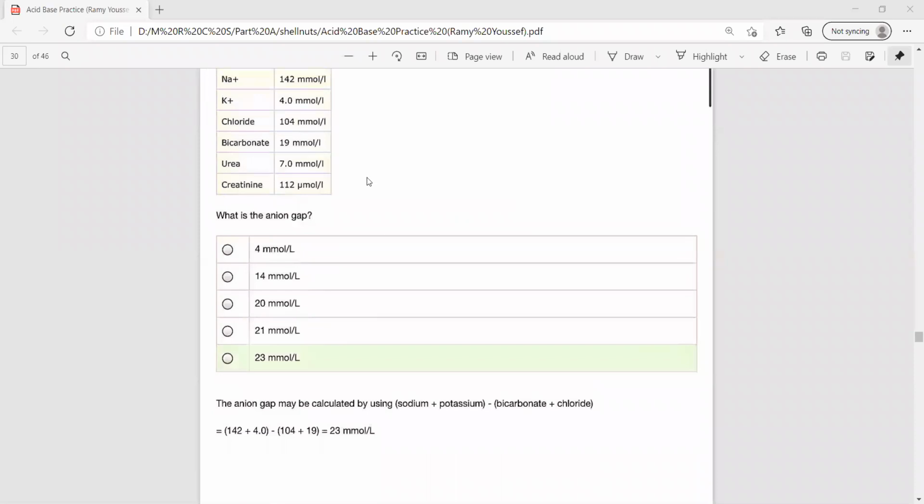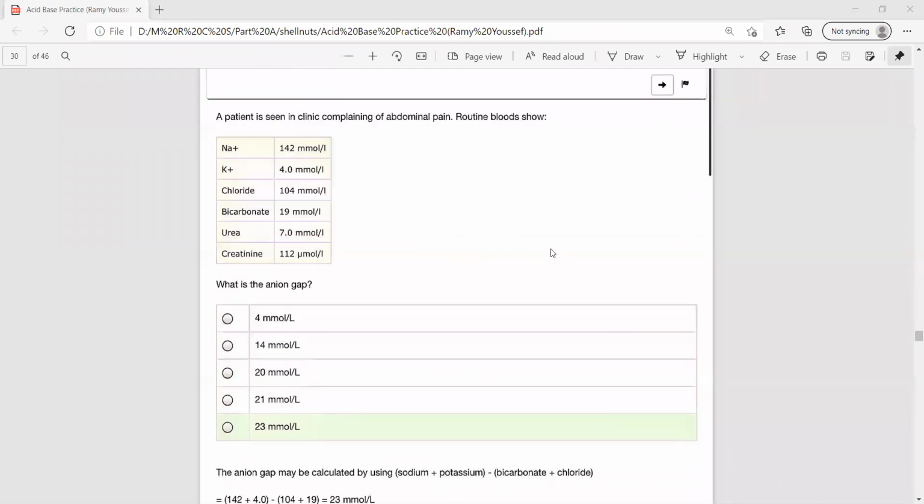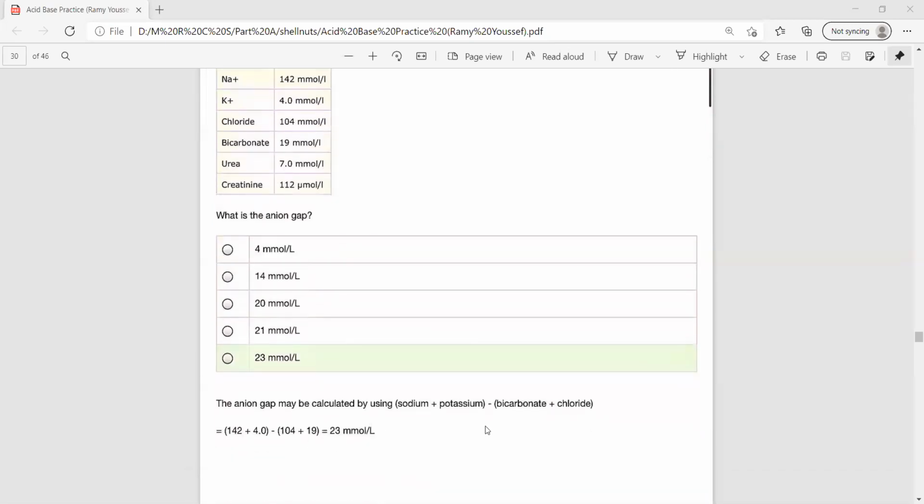By the way, the anion gap is very concise. It is sodium plus the positive ions minus the negative ions, and it will give you the anion gap. Sodium, potassium minus bicarb plus chloride. This is the anion gap if you want to know. Just an equation. It will have one question in the exam sometimes, and sometimes you don't have. You put sodium and potassium together, this is the positive, then chloride and bicarb together, this is the negative. This minus this will give you the anion gap.